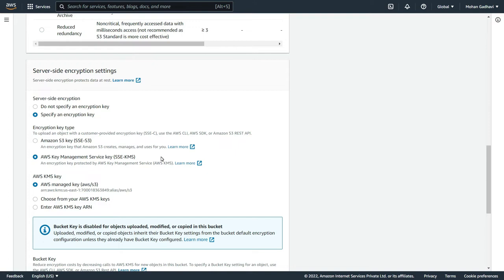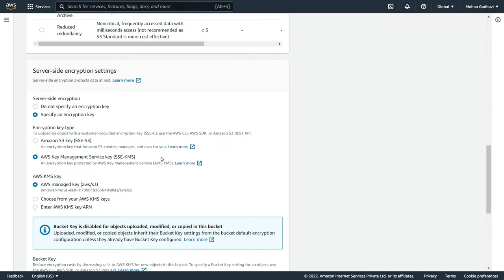In that case, as we have seen, we still have an encryption key, but this time that encryption key is protected by the KMS service. And here we have a couple of options. We could use an AWS managed key, which is aws/s3, and this would be an easy option. Or you can choose from your own KMS master key if you want to create your own key, which we will not do right now.